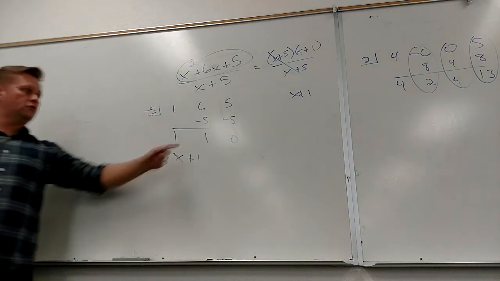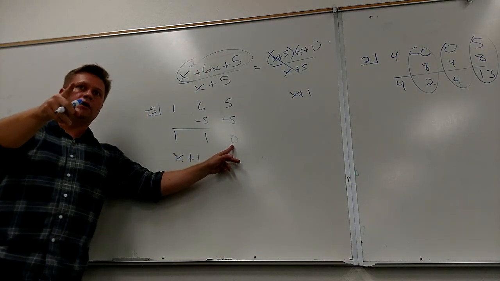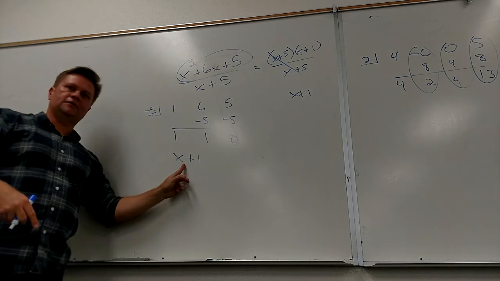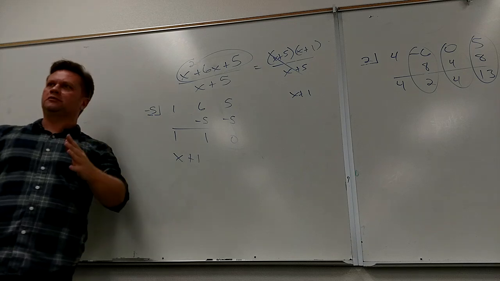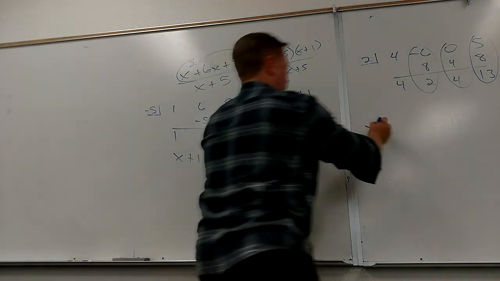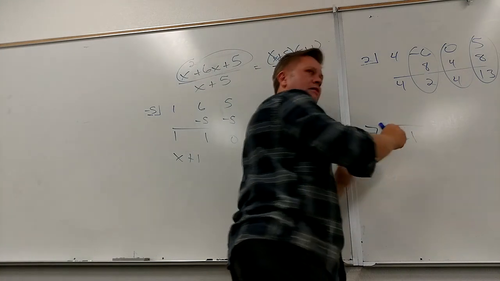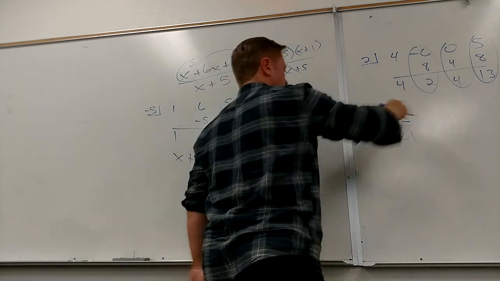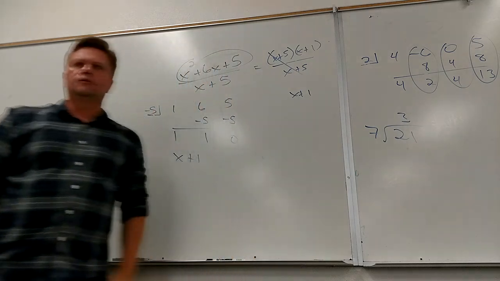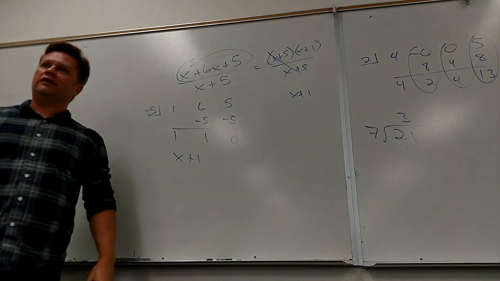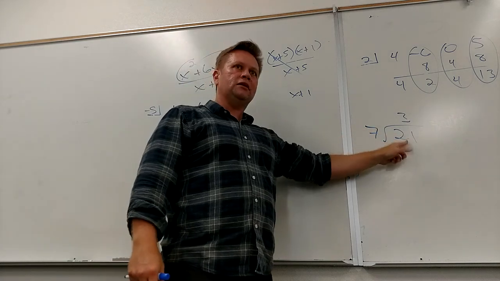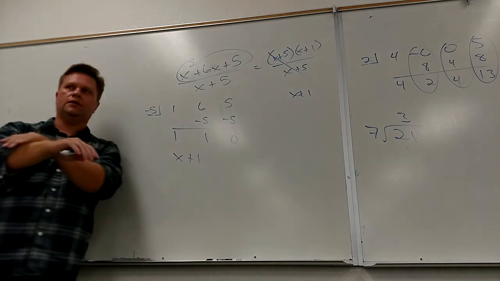So when the remainder is 0, that means you could factor this as this times this. That's beautiful. In fact, put 7 into 21. 3, remainder 0, because 3 times 7 is 21. So if it goes in evenly, that means your answer times the bottom equals the thing on top. That's what it always means. It's really cool.